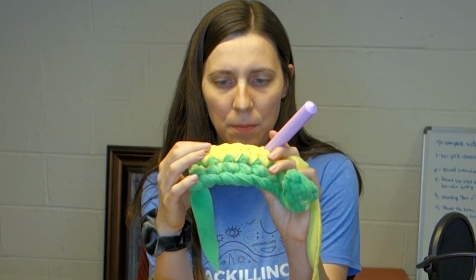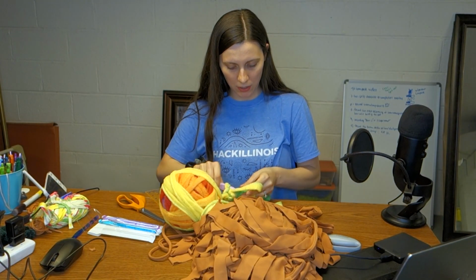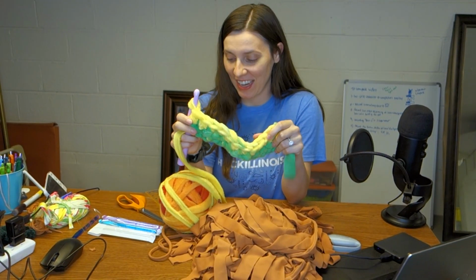As you can see, the hook that I got, which was the S, I think it's a pretty good hook size for this. Look at it. It is so cute. I love it, okay? I love it, and I did not want to because the process of cutting this was a nightmare.